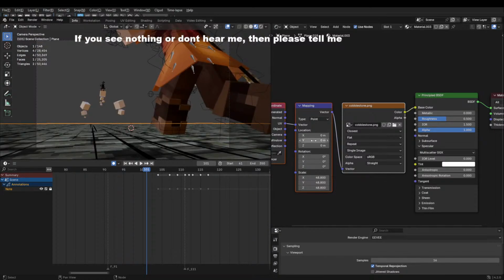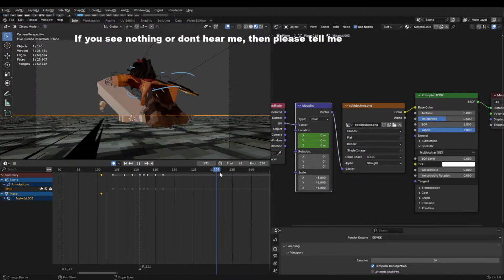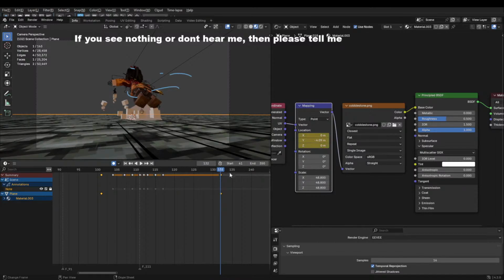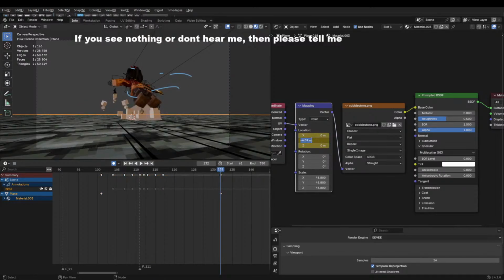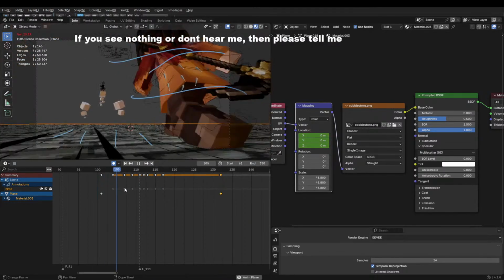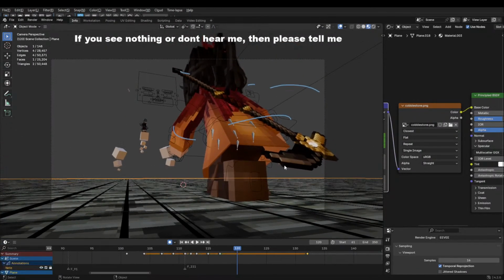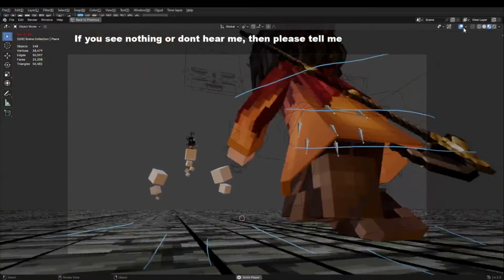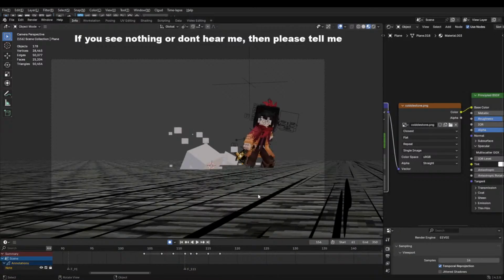Okay, so we have one problem, and it's that the ground isn't actually moving. So I'm going to fix that real quick. I can do this in the shader nodes as well. I can select this, go to wherever it ends, which is right here. Move it back a few. Make it linear always. Okay, this needs to be much faster, so let's go -10 instead. Yeah, now we got some movement. Let's go full screen so you can see this. Yep, and there we go. That's how you do it. That's how we got the speed lines going.